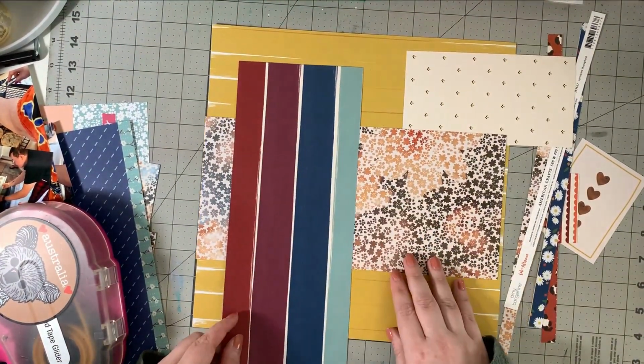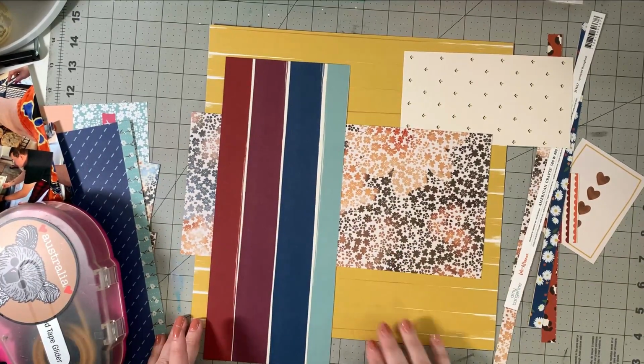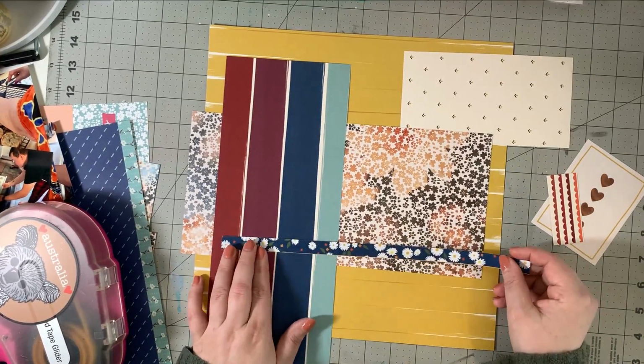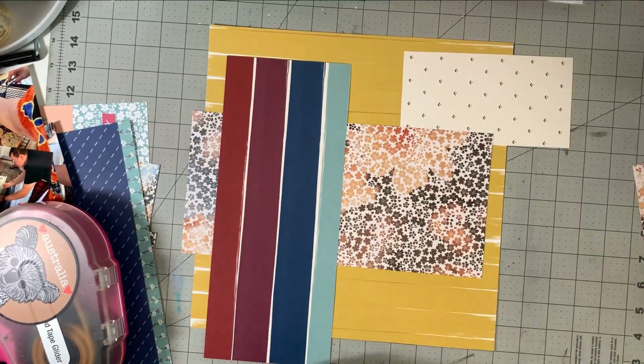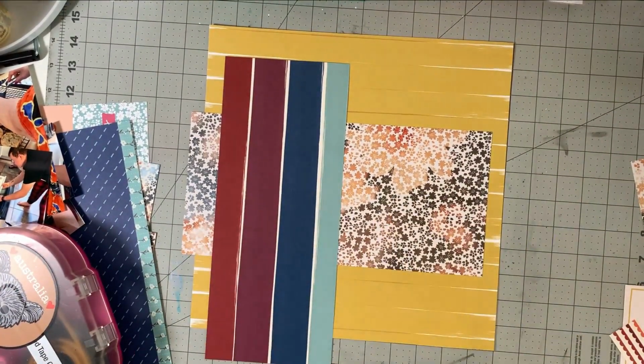So I'm basically doing an L-shaped layout, but off-kilter. So it's just a basic design, an L shape or a T shape or a shelf with a cross bridge, I guess you'd call it. I have no idea. I think I'm just making up words at this point. But that's going to be my basic design.